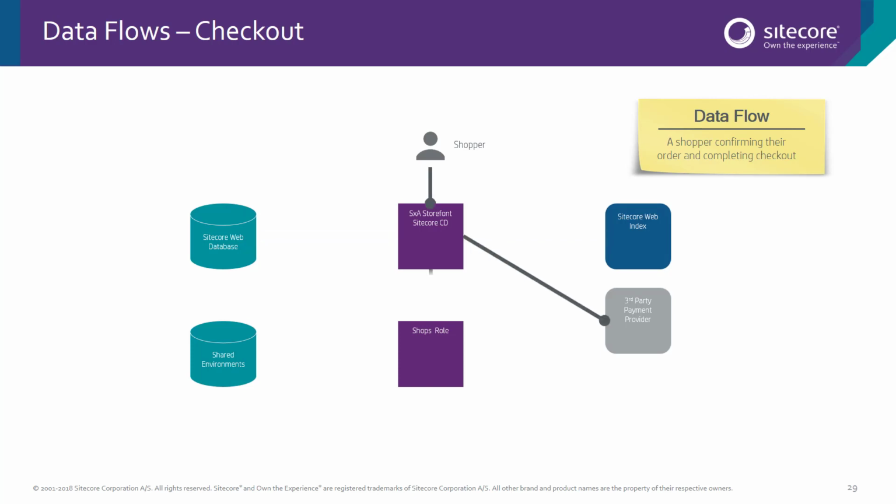The user then hits the confirm button to complete the transaction, and the request is made through to the shops role. The payment is confirmed with the third-party payment provider. The cart is converted into an order with a pending state and stored in the order entities table in the shared environments database. The sellable item inventory is updated to be reduced by the purchase quantity and again stored in the shared environments database. Also, an entity index entity is persisted to the shared environments database, which will queue up an update for the order scope index, and that will be performed by a minion. Finally, the order is added to the pending orders list.